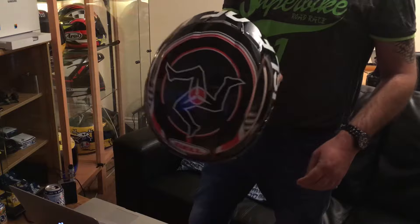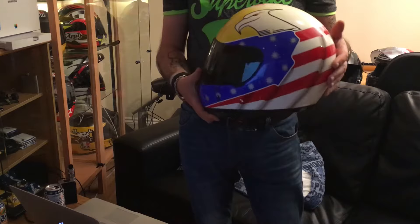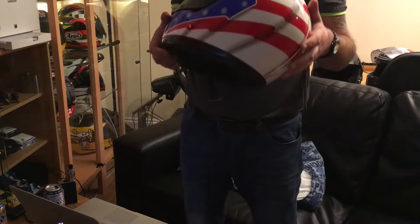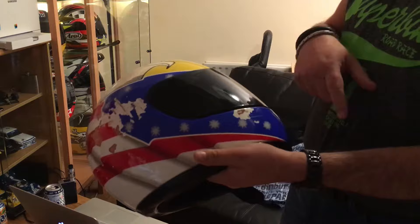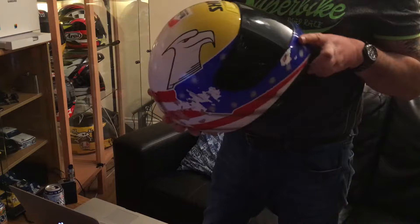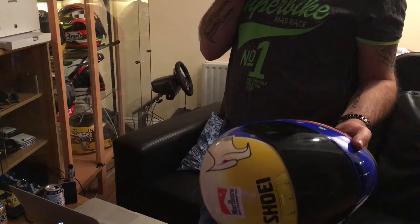Another crash helmet I've never worn but will — a John Kaczynski lid. This was my original most expensive lid, probably 20 to 25 years old, would have been about 350 quid back then. It is the most comfortable crash helmet I've ever owned, and it's the one crash helmet that has saved my life. As you can see, I came off a TDI 250 and scooted down the road on my head. So this crash helmet, although it smells really old and dank, is probably my most important.